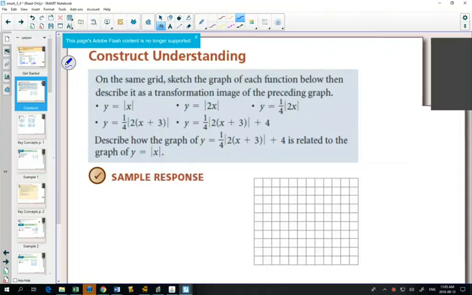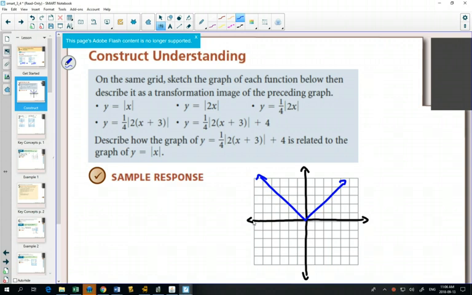This question is designed to slowly make you see how everything fits together if you put everything together. So first of all, you're starting out with your absolute value graph. And so I'm going to draw on here my x-axis and my y-axis. And draw my standard square root graph. And besides each of these equations, I'm going to write what's happening.